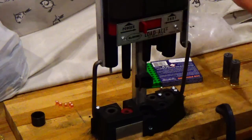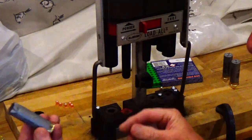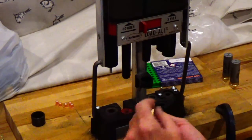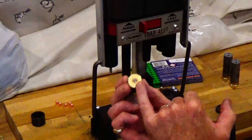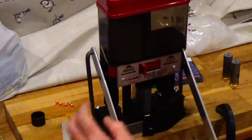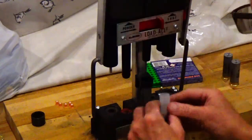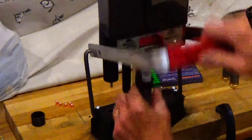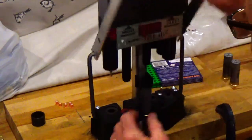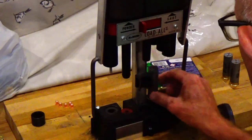I'll just do one more for you. I don't want to bore you. I get tongue tied. So you get your cartridge that has been resized and re-primed. Put that in there, bring it down. Powder. Lift up. Wad in. Down. Across. That's your steel shot. Knock it down a little bit. One of the pointy bits looking at you.